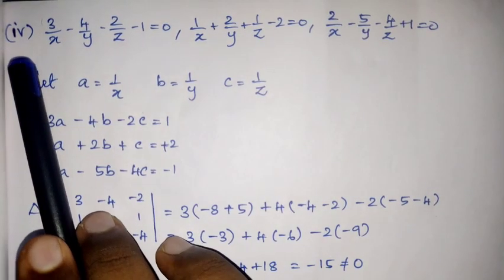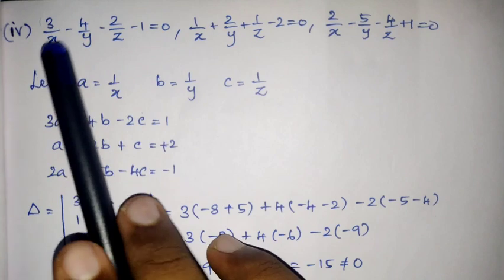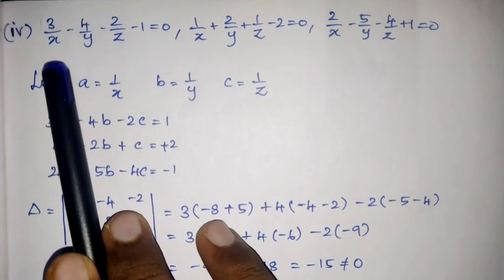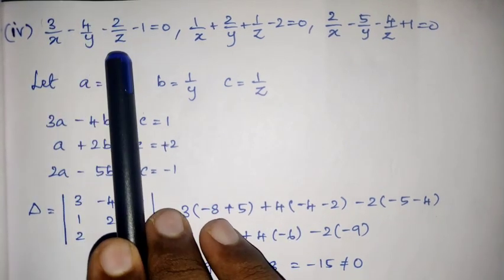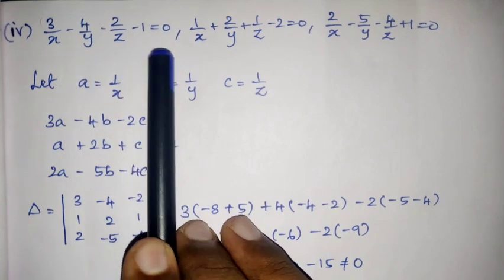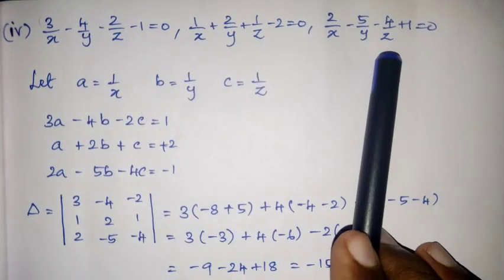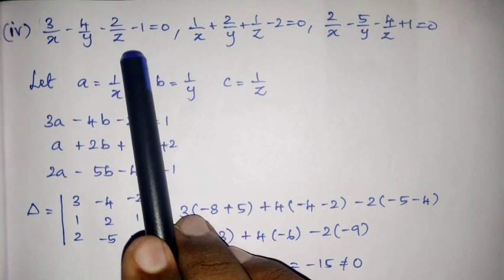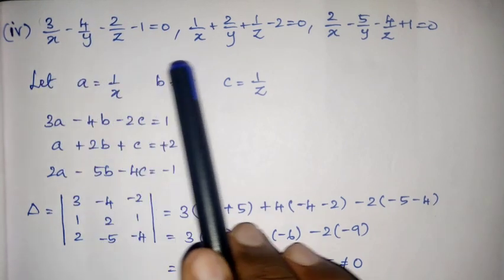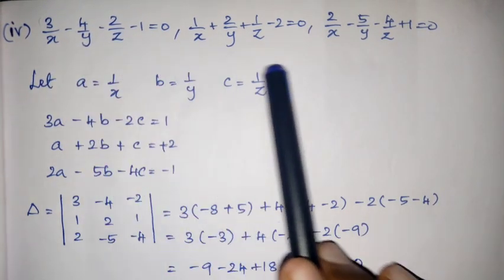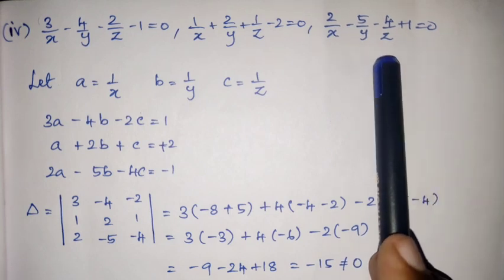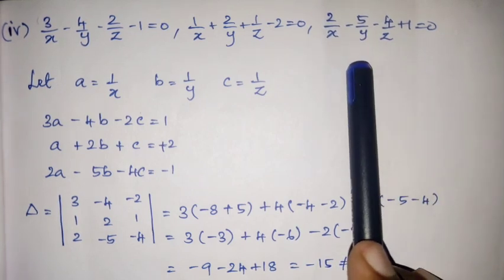Now sum number 1, subdivision 4, which is 3 by x minus 4 by y minus 2 by z minus 1 is equal to 0. So see here, in all the three equations, we see x, y and z is not in the numerator, it is in the denominator. Suppose if you have it in the denominator, what should be done? Already you know it, you have done in 10th standard, but again I will explain it.